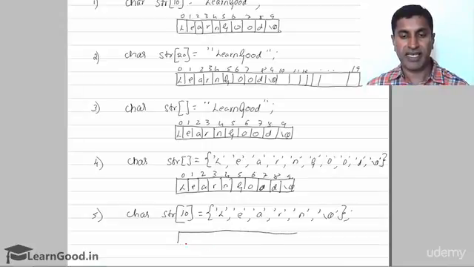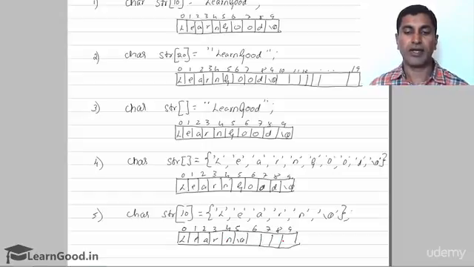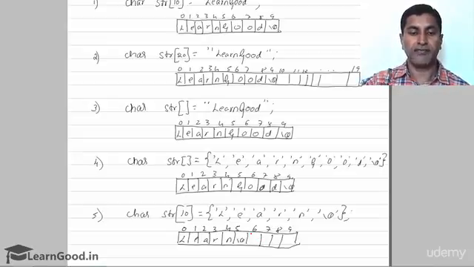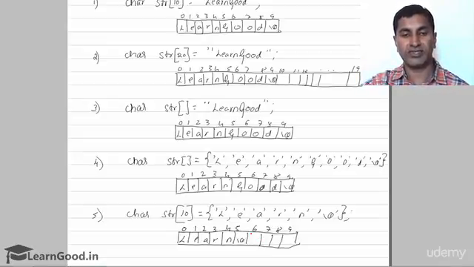The index number will be from 0 to 9, and it stores the data like this: LEARN, and at the end you have \0, and the other locations will be unused. So these are the 5 ways of assigning a string.